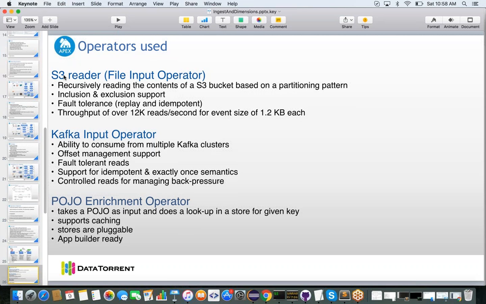The Pojo enrichment operator had a notion of a primary and a secondary store to do lookups from external systems. There was a primary cache in which your more frequent data would be, and it made a query to the external store only if it was required to. So this is a configuration driven operator. You just had to give it a Pojo and which fields to look up in the Pojo. It would take those keys, query the store, either the primary cache or an external store, and then give you the values associated with it. And you could do your filtering or purging or whatever you needed to do with it.